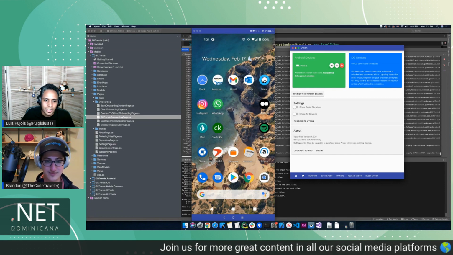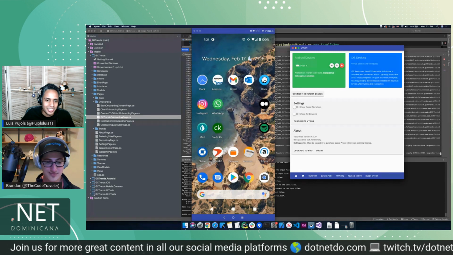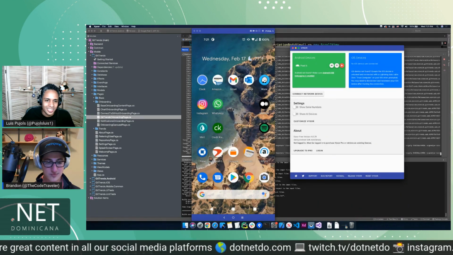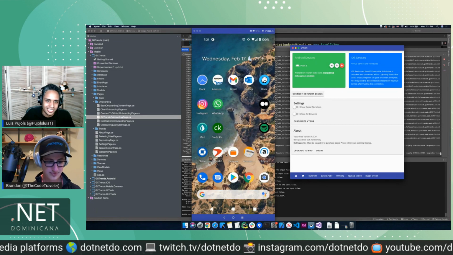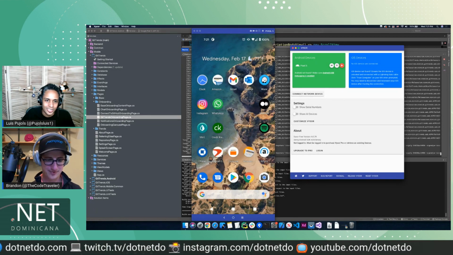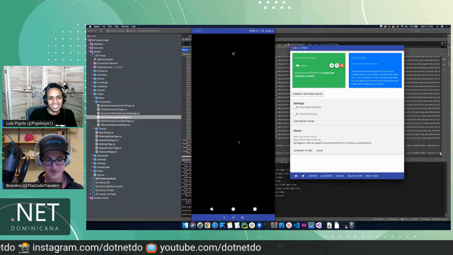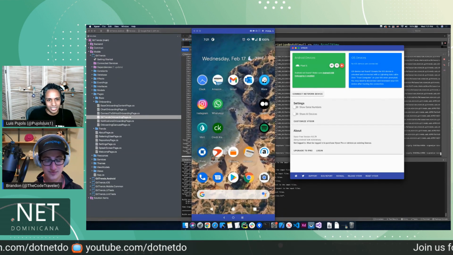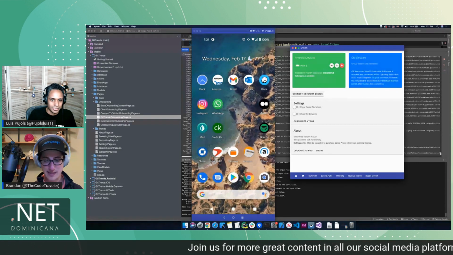Something I really like about the Pixel is it has these live wallpapers, a really nice touch. You see the little water in the beach moving around, and if you move the device around, you see the perception change in the background as well. Yeah, parallax.